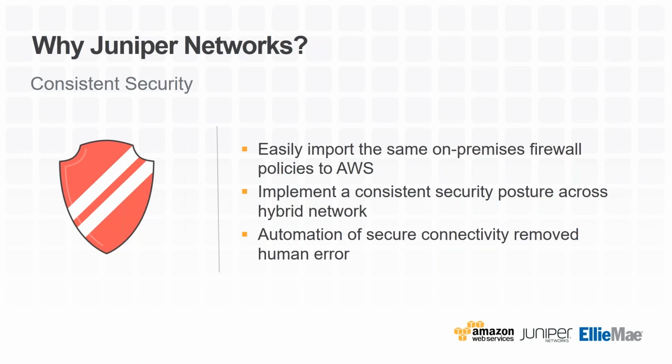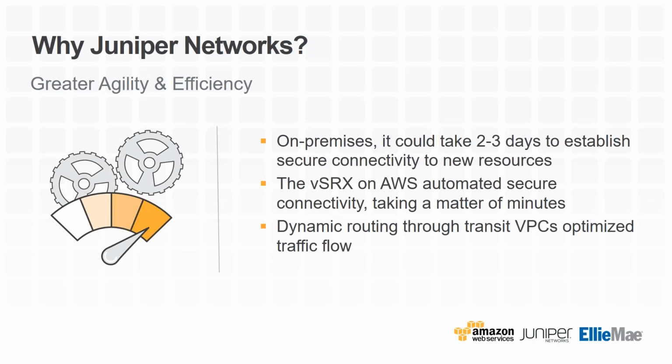Next slide. So now if you think about security aspects, it takes longer than one day to build secure connectivity coming from AWS back to the data center. But if you do automation using CloudFormation and Lambda, which we are using right now, I'm in the process of developing all the tools, because the workflow we have, we are changing some of the workflow Juniper provided to us. That workflow integrates all the Lambda functions, configuration changes on the vSRX firewall, input parameter changes, and providing secure connectivity.